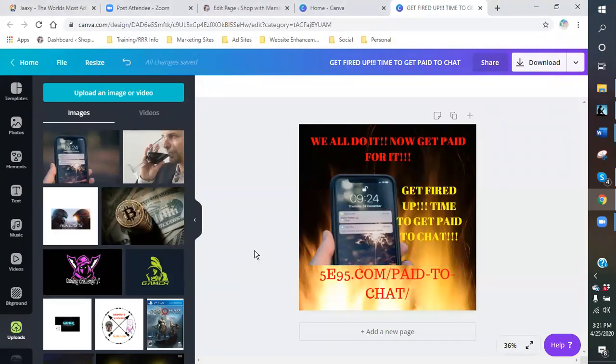So it's a good program. You can do a lot with it, even with the free program. It's very useful. It helps you make your images unique, especially if you are a social media guru. You like posting on Twitter, Instagram, and Facebook. These types of things really work, because they consider it as an image, even though each image has a link in it. Because you don't have it direct linked, they won't kick it off, and it'll get seen everywhere.